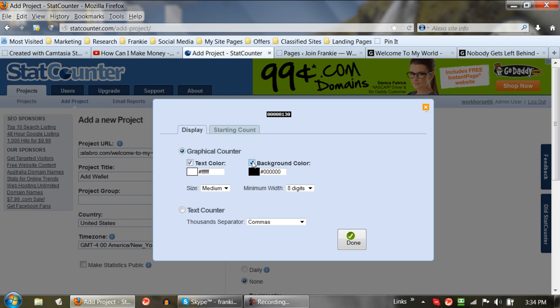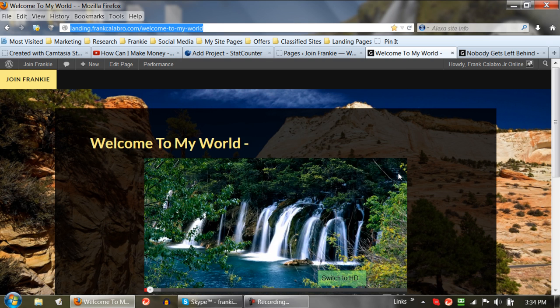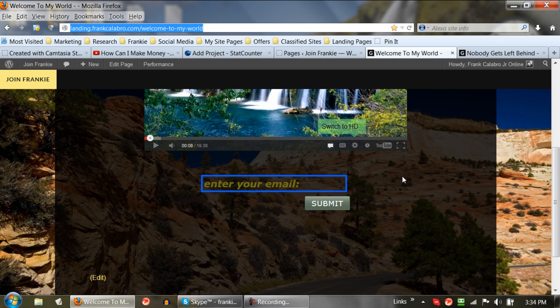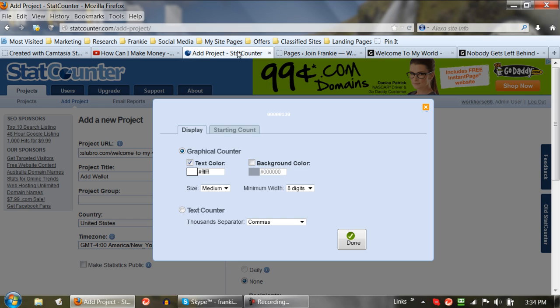So background, I'm just going to uncheck it. If you uncheck it, you're not going to have no background. It's going to be clear. And this says that the text color is going to be white. Now I can have this visible or invisible. White, I don't know if I want white on this page. You know, for this purpose, it's just for training you guys, so it doesn't really matter right now. I'll just leave it alone.